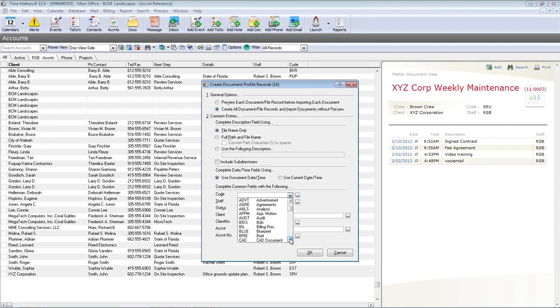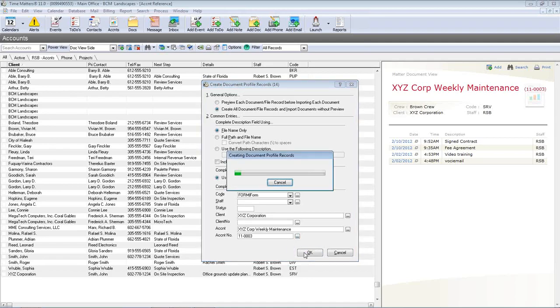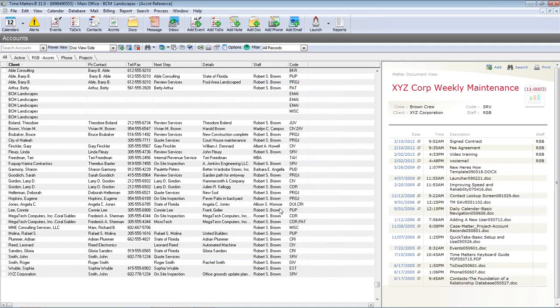And I'm going to bring them in as a particular code. We'll say that all of these are forms. So I've actually captured all of those documents, filed them. Again, we'll come back and look at the XYZ Corporation and see how those are actually available for viewing. But let's move on. What are some other ways that we need to capture?